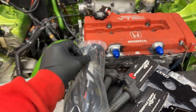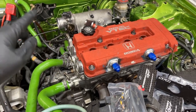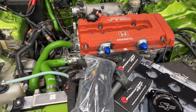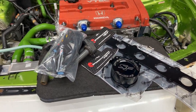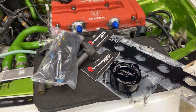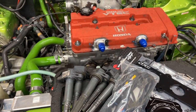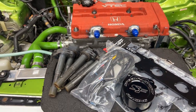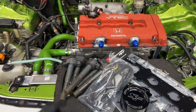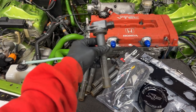It's just a conversion, so I'll have to wire it up. It'll wire up to your distributor plug, and then I'll put it into the firewall, and it'll plug into the ECU, and it'll be ready to go. Pretty simple, man, but it's pretty nice parts right here. But yeah, it makes a big difference on tuning, and when you're high horsepower or high RPM revving, the spark will be spot on with coils.